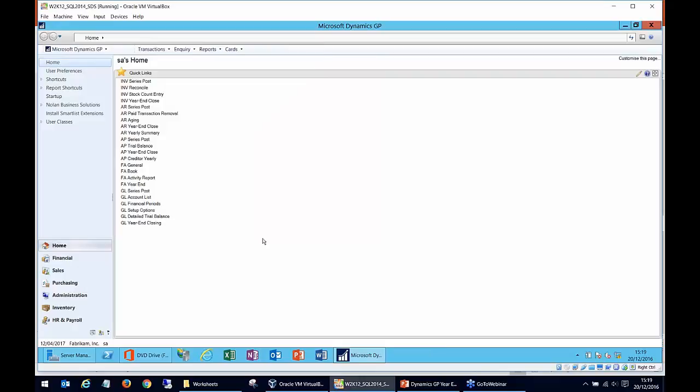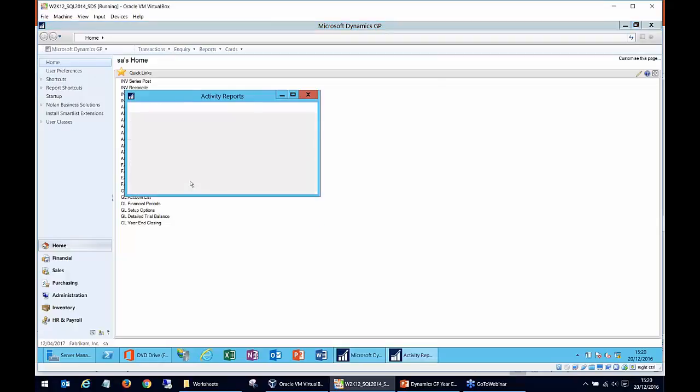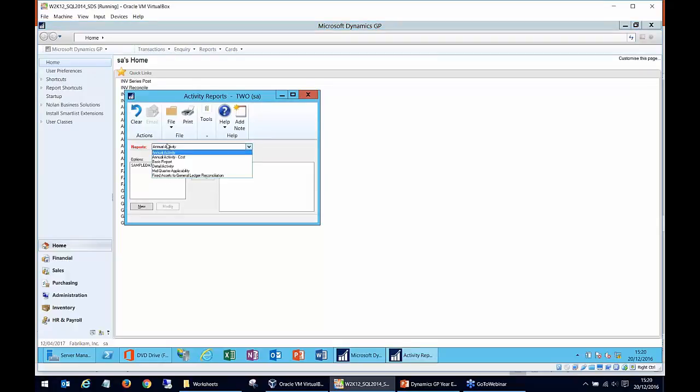So when we do a year-end with the fixed assets, it's always good to also check the asset activity. You can run an activity report, check that you're happy with the detail on your fixed assets, print that off, and following your year-end, you can reprint the activity report again and make sure that you're happy with the figures and everything matches and nothing has gone wrong. You can also run the additions reports, and a depreciation report as well.